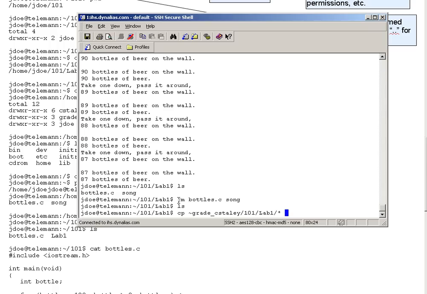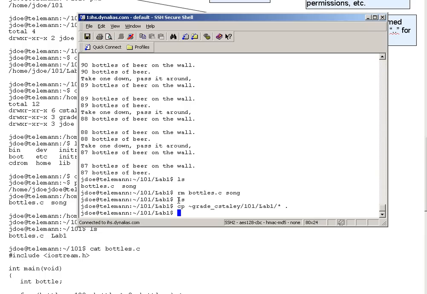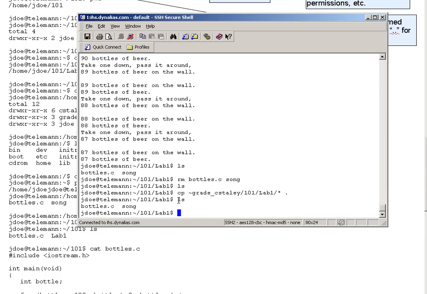So that's an alternate use of copy, either using a wildcard like star or multiple file names, and then finally a directory into which you want them all copied without changing their name. And once again, that directory will be dot, the one we're currently in. So this command then copies everything in Lab 1 from grade C Staley across. Both files are there. Okay, so we've copied them across.